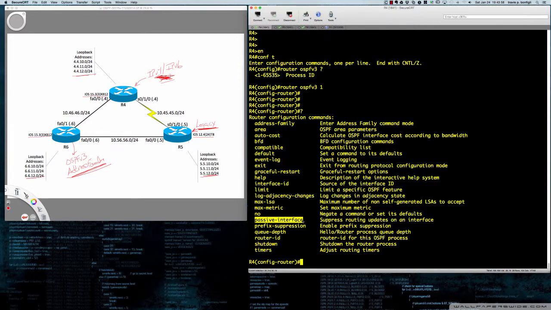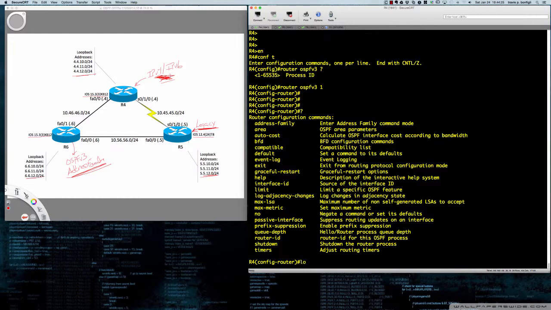We can set passive interface if we want to, and we are going to be setting this. We've also got bidirectional forwarding detection, so BFD, and log adjacency changes as well. Let's set some of these things up right now. I'm really in the global configuration area here, where any configurations I make are going to be inherited by both of the address families.